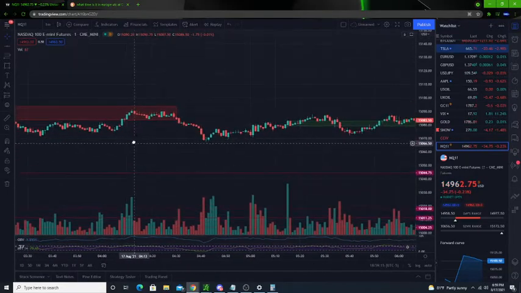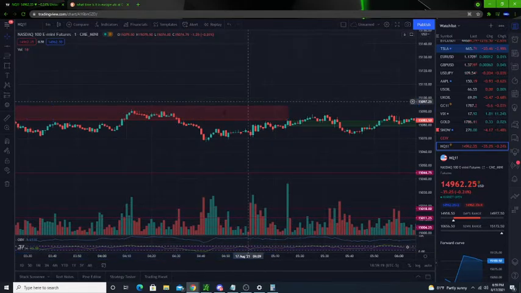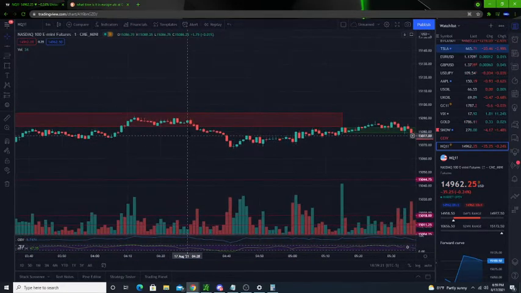And if you really want to, you could draw it all the way out here. You could have played this one as well. Pop back out of the box, doji candle, red candle. We're not popping back up. Okay, let's go ahead and take a short and ride this down real quick.